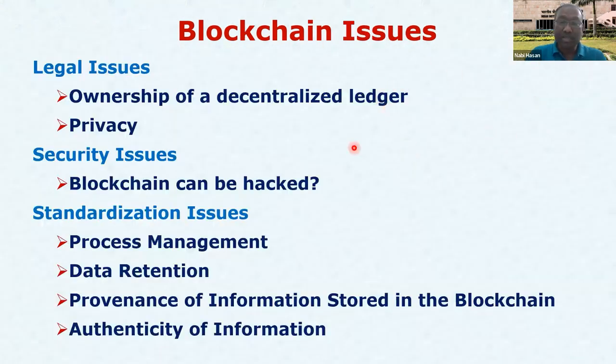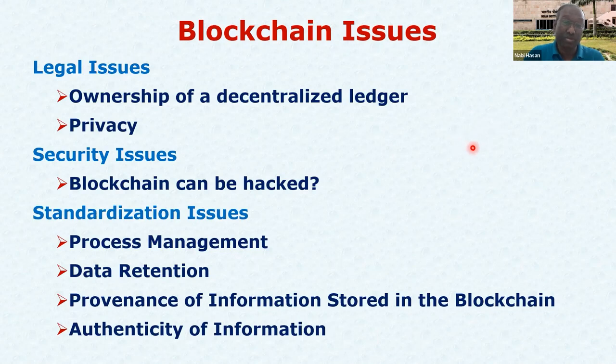So nothing comes without any issues. Blockchain also has some issues. I'm not going to cover them in detail, but of course, I'm going to share some of these issues with the blockchain as well, like legal issues, which include ownership of a decentralized ledger. Privacy issues are also there.